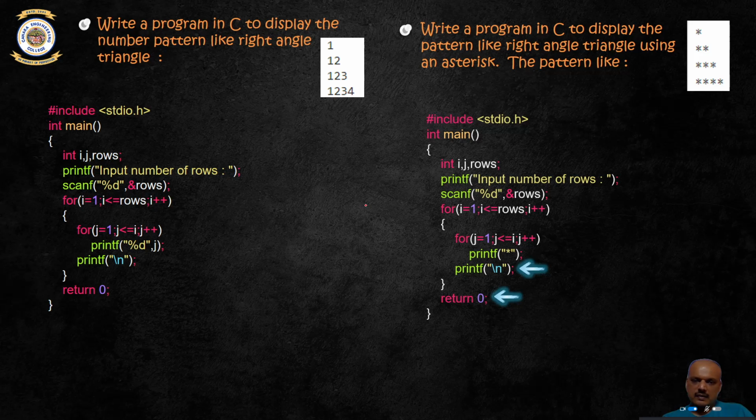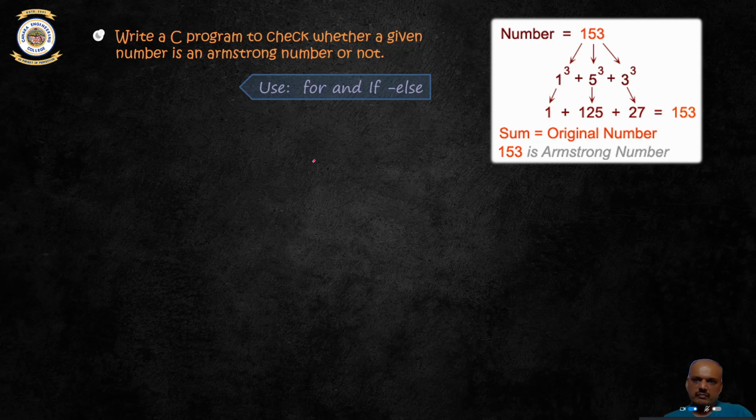Okay then, so let's go to the next problem. Here what is asked is whether a given number is an Armstrong number. Now what is an Armstrong number? Suppose the number given to you is say 153. You need to split it into individual digits and take the cube of each digit, then add up these cubes or accumulate their values. If the accumulated value is equal to the same number, then we say that the given number is an Armstrong number.